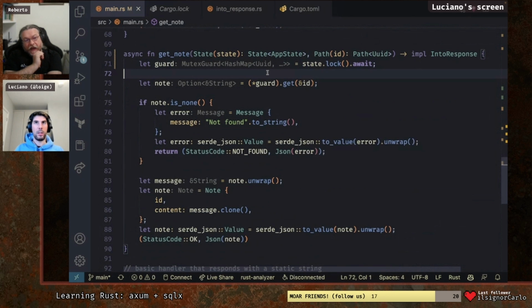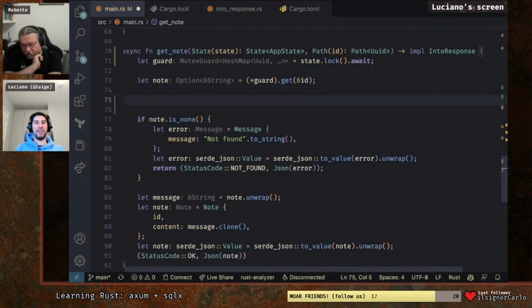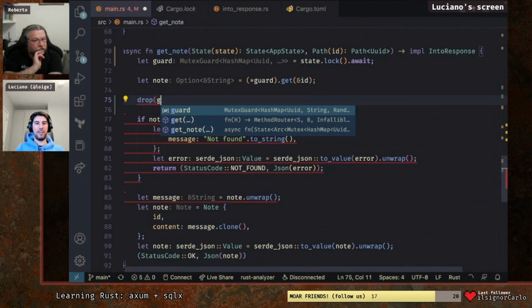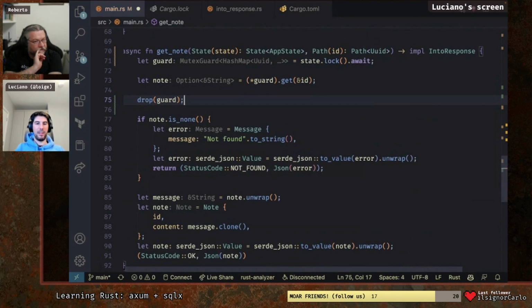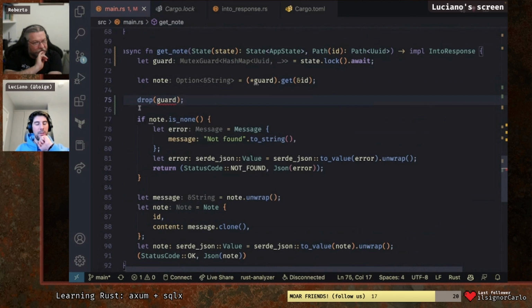Nice. Okay. Now I'm going to ask a question to Jocelyn just to see if he's paying attention. Do you think it makes any difference here if we drop the guard? I mean, it's going to be dropped anyway, but is it a good practice? It's complaining, so no. We cannot even do it because it's borrowed.